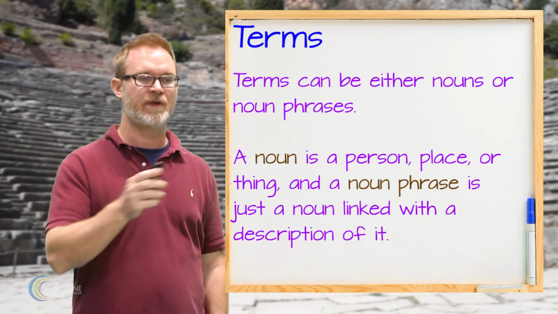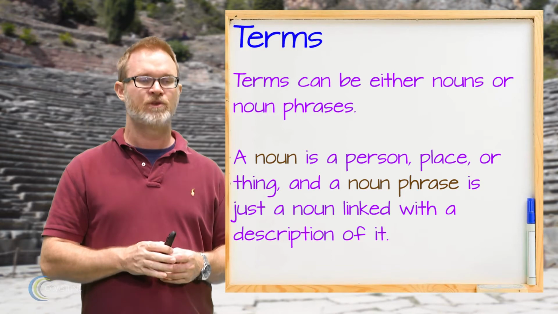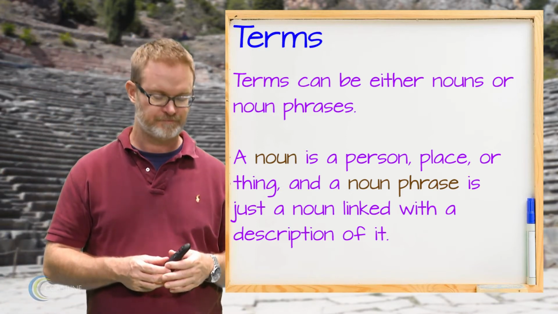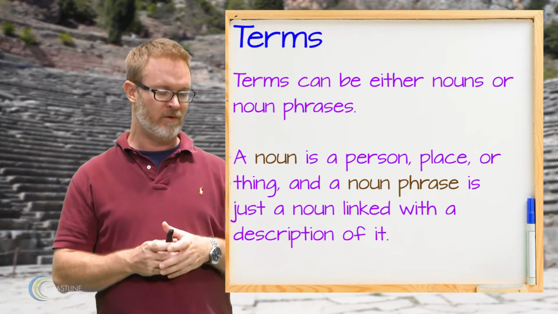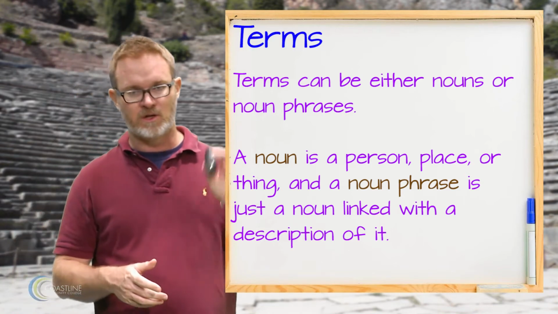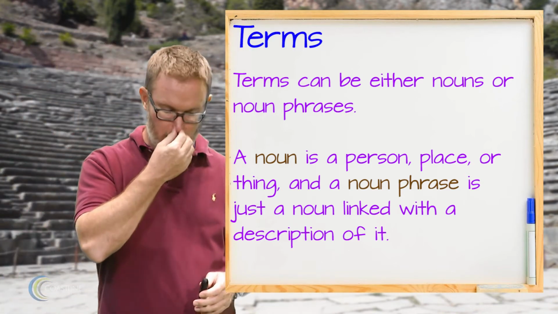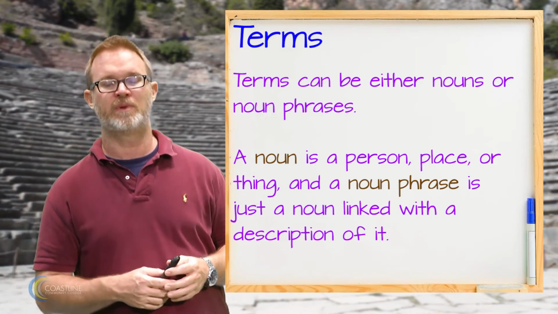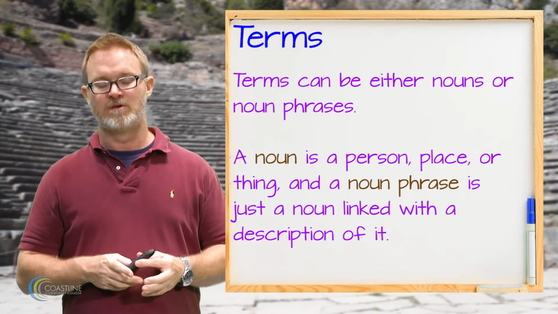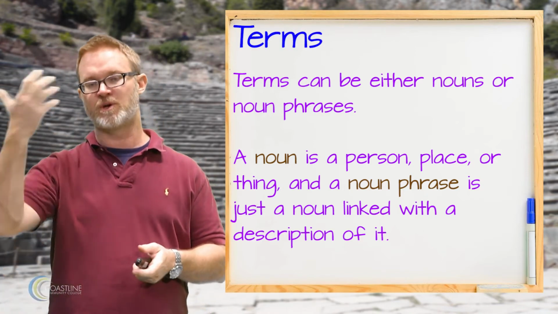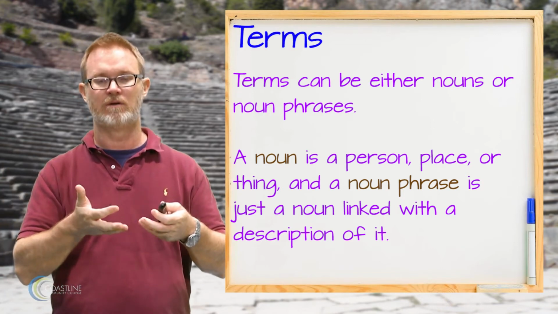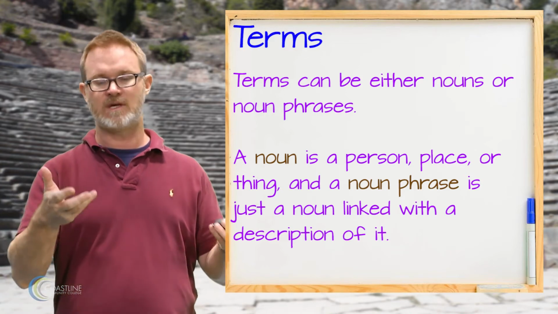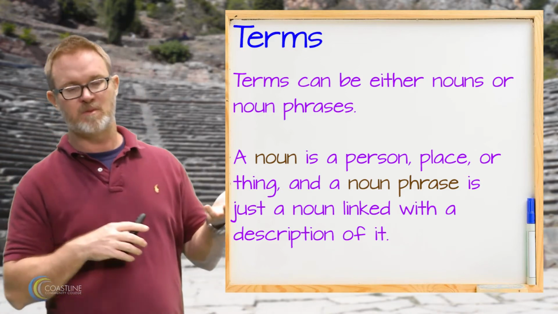Now, the terms themselves, right, there are two terms in every standard form categorical claim, and the terms themselves must be either nouns or noun phrases, okay? So a noun is a person, place, or thing. For example, the noun truck, right? Or the noun television or camera or clicker or light, right? Those are all nouns. And then the other option you can have for a term is what we call a noun phrase. So a noun phrase is just a noun, which is a person, place, or thing, joined up with a description of it, right? So I could have, for example, the noun truck modified by the description red. And so we have the noun phrase red truck, right? Or I could have the noun phrase red truck from Alabama, right? And so I have a description of truck. So that's a noun phrase. Okay, so terms need to be either nouns or noun phrases.